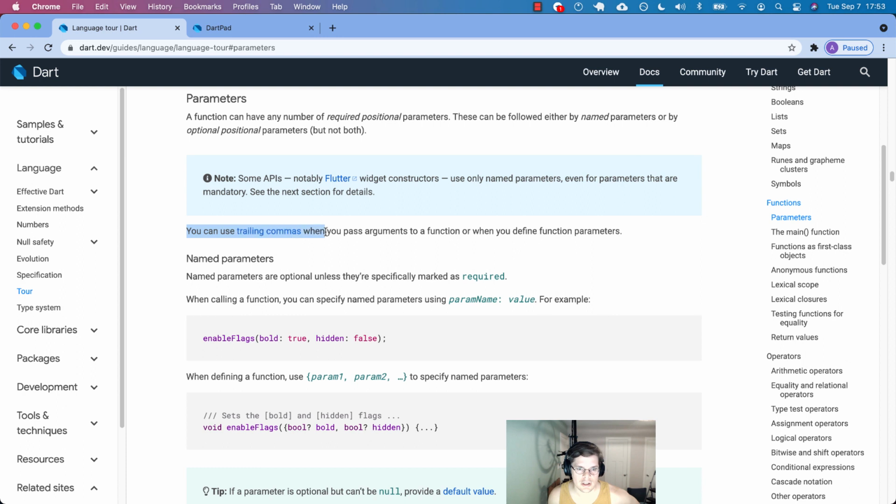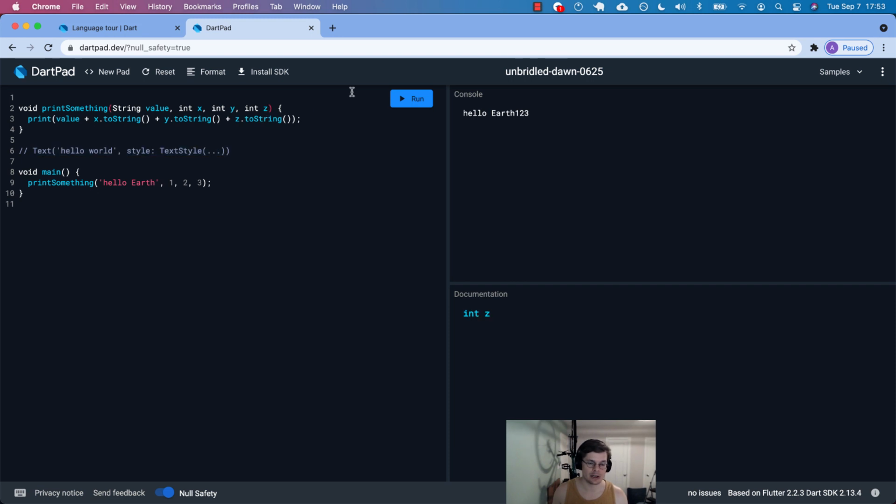You can use trailing commas when you pass arguments to a function or when you define function parameters. Oh, cool. That means I can do this. That should still work. Yep, it works. So I added that comma after Z, and even this one, I can add that comma there and run it, and it shouldn't affect anything.